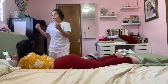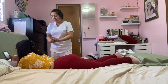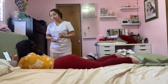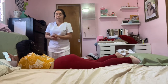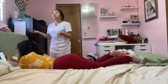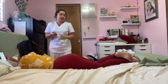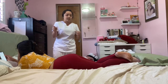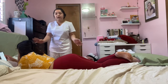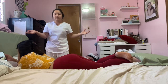Her name is Erika Guevara, so today I'm going to be preparing the prone position for you. Are you okay with that ma'am? The best way you can cooperate with me is just letting me know if anything is uncomfortable for you and following my directions as I perform this prone position. I've already washed my hands and I've provided client privacy by closing all the doors and making sure my client is in a safe environment. I've gone ahead and already taken her vital signs, I've placed the bed at a good working level for me, and I've locked the wheels, and I've already gathered all of my equipment.